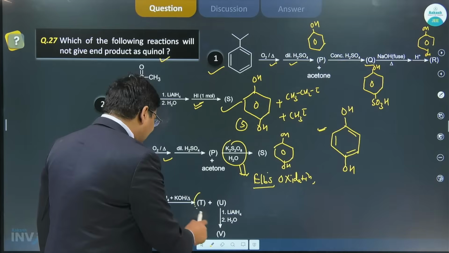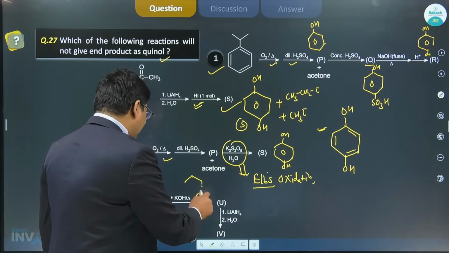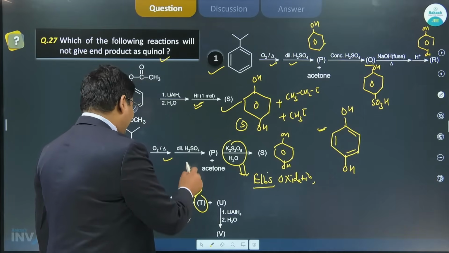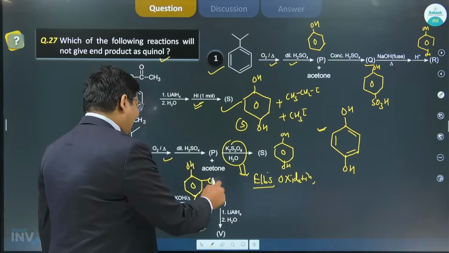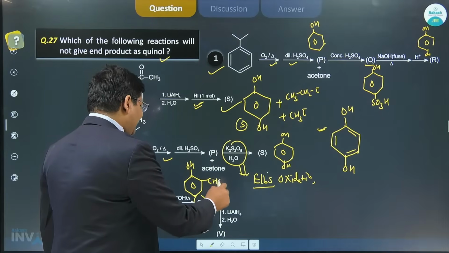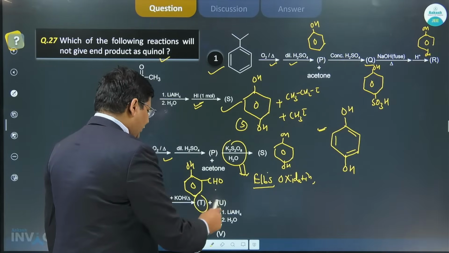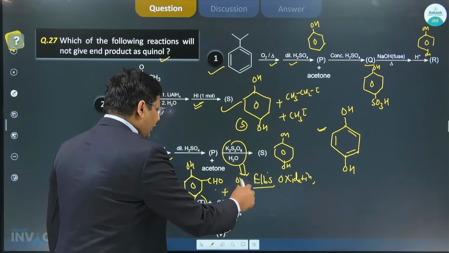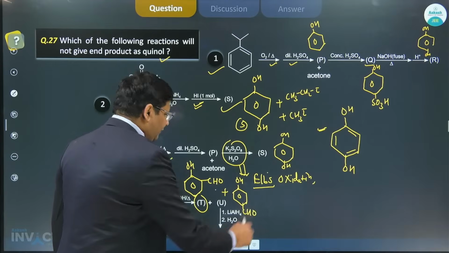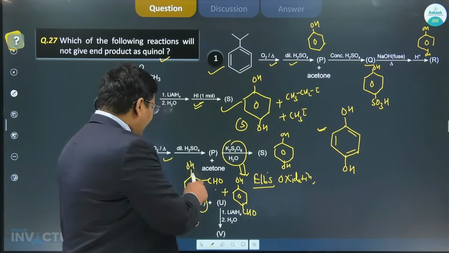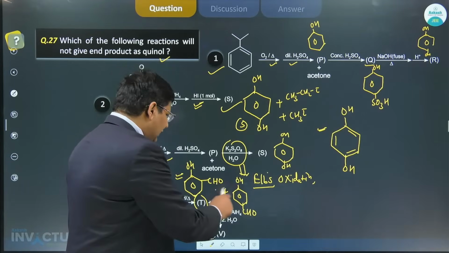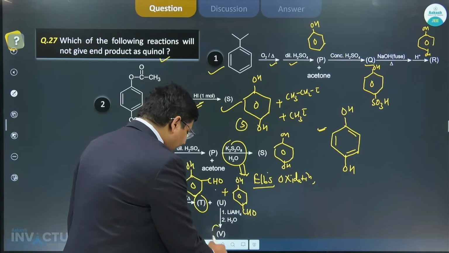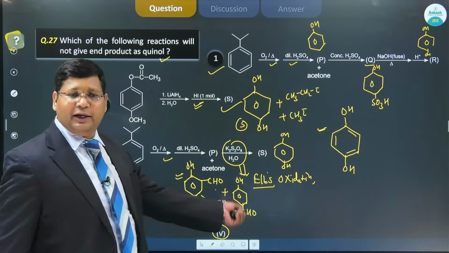So obviously in that case T and U there are two compounds. This is an example of the Reimer-Tiemann reaction. In the Reimer-Tiemann reaction, ortho and para products are both formed, but ortho will be the major product, right? Due to hydrogen bonding, ortho will be the major product, but in this sequence, if this is U, after reduction, in neither case will we get OH.